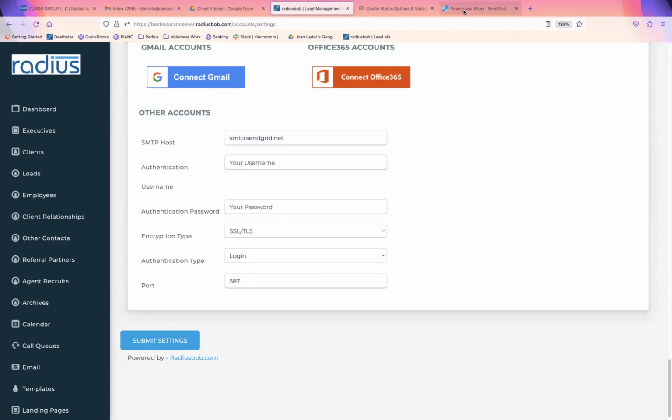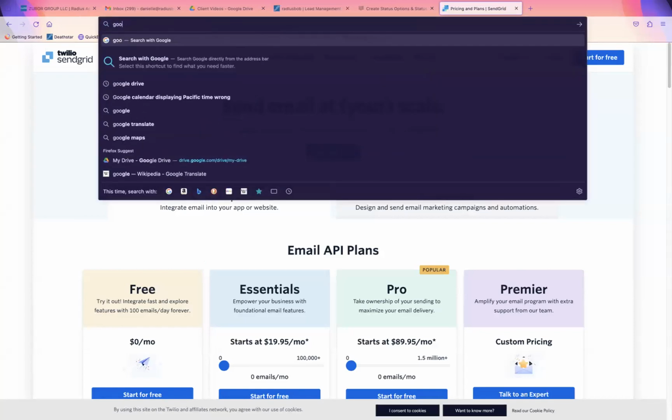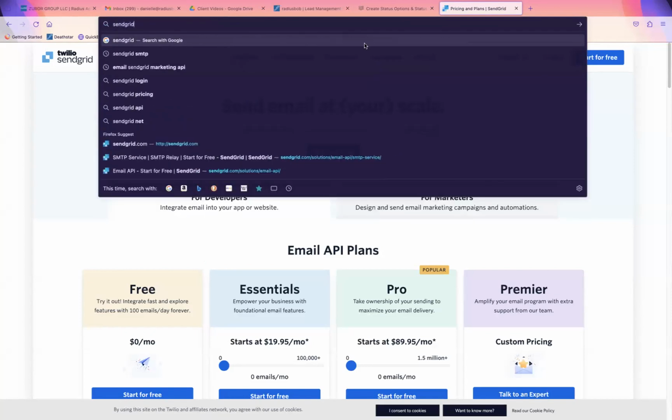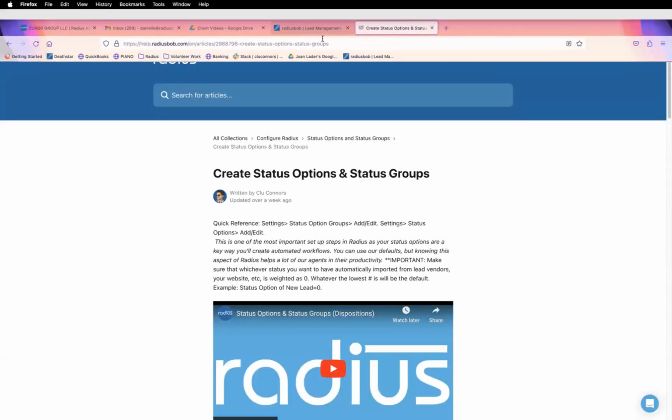Again, you can always just Google it, putting in SendGrid SMTP, or whatever your provider is, and then look at their setup instructions for that. Okay, back to the Radius stuff.